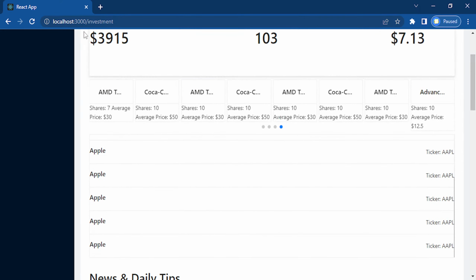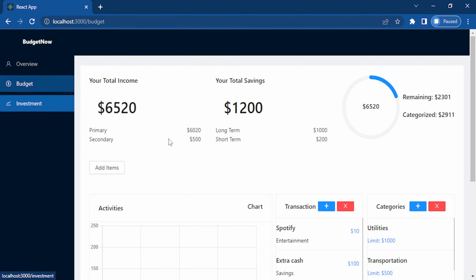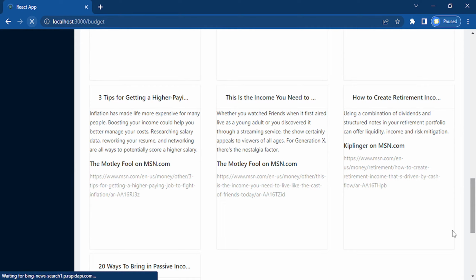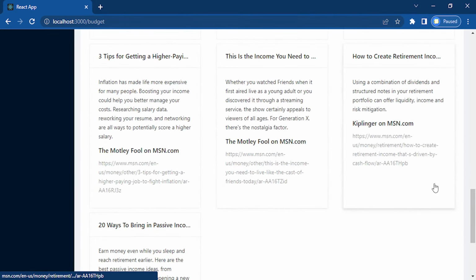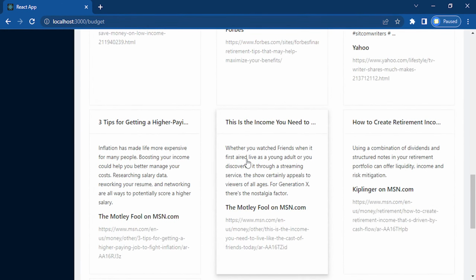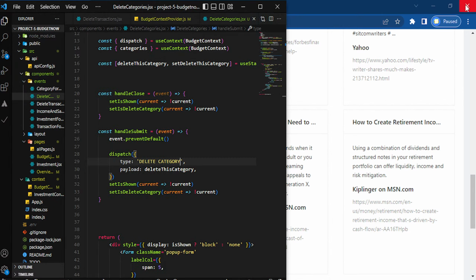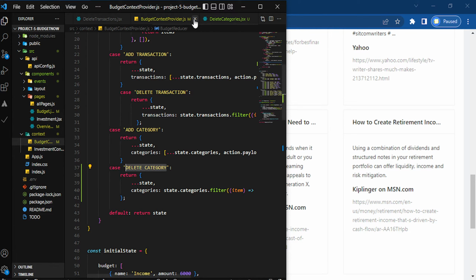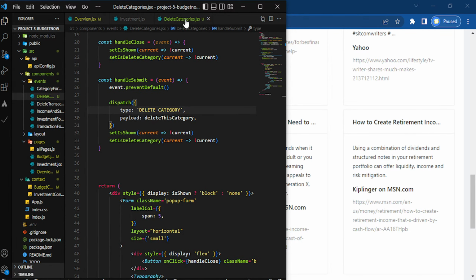Anyway, we're gonna work on this news section first. I only want the first couple of words, so let's see. I can delete these.